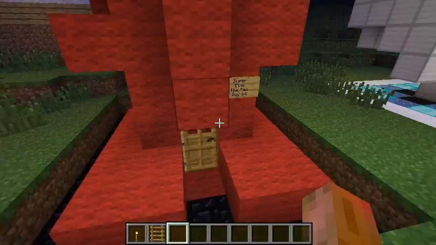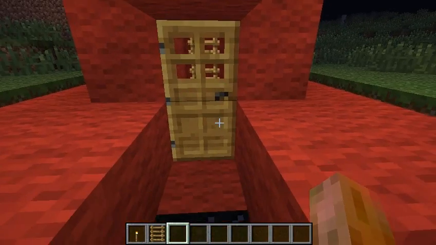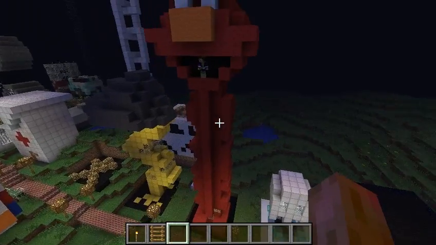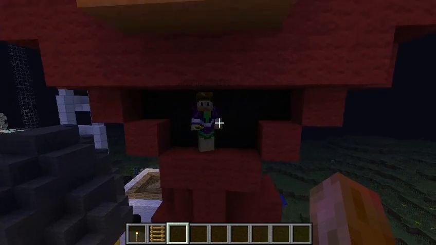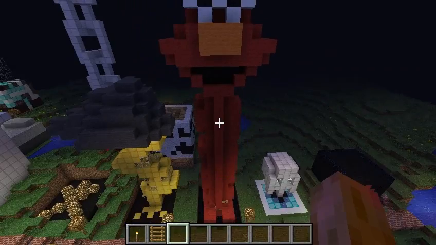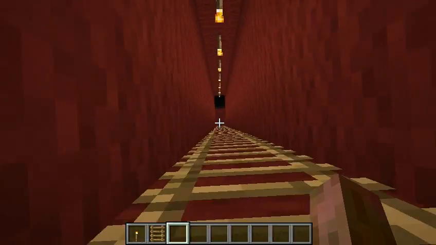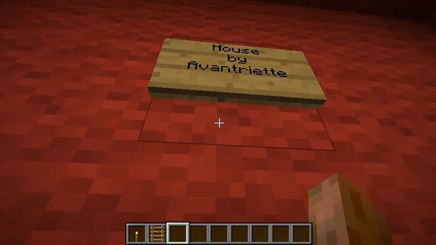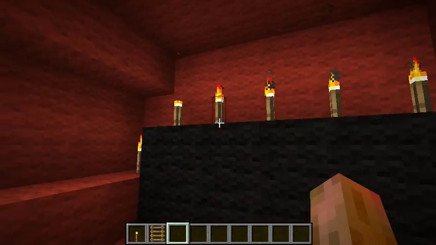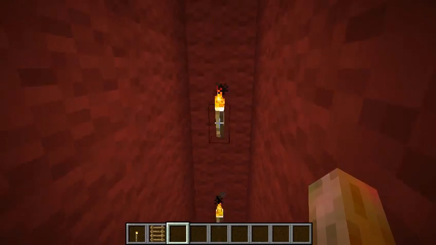Don't badmouth me. And here we have the creepiest building in the entire city. Super Elmo the Pez Guy, 64. Gets, unsurprisingly, an Elmo Pez dispenser that dispenses Minecraftians. It is creepy how much like Elmo this thing looks. So let's see what happens when you go inside of it. Whee! House by Avantriette. You get to be in Elmo's head! This was one of the most fun to make. Elmo has people in his head!